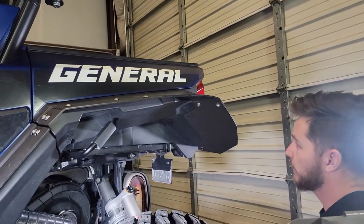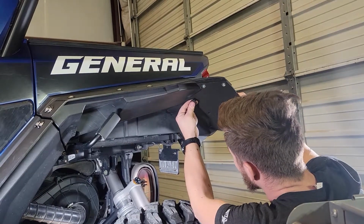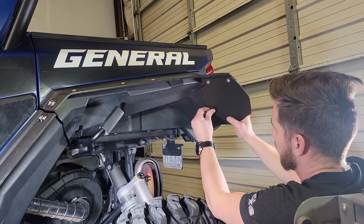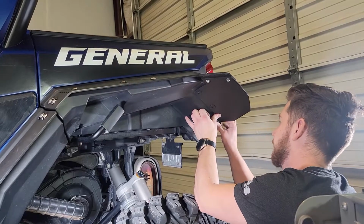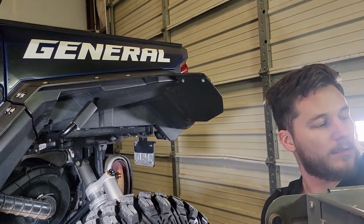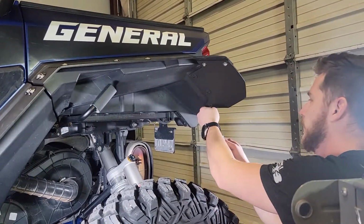Now we'll take our 3 inserts, brush off the excess plastic, take our inserts, put those in place, like so. And then we'll take the remaining 1-inch number 14 screws and lock all those inserts in place.